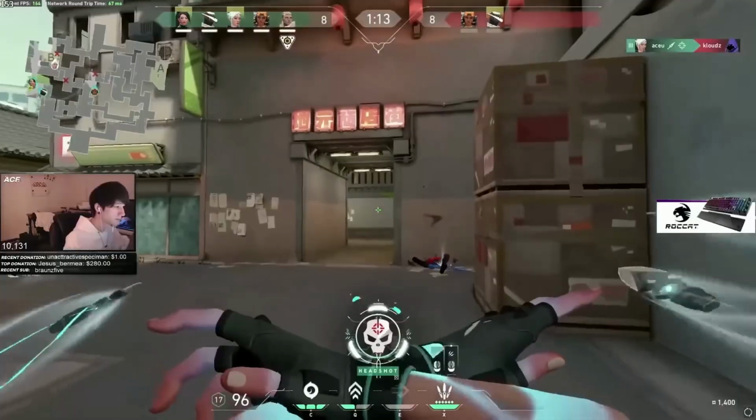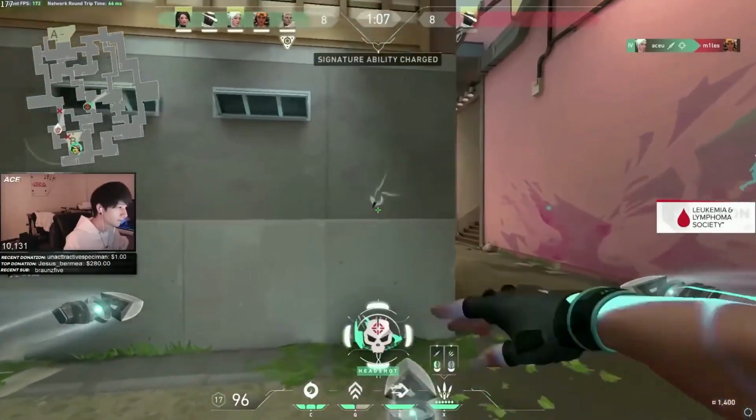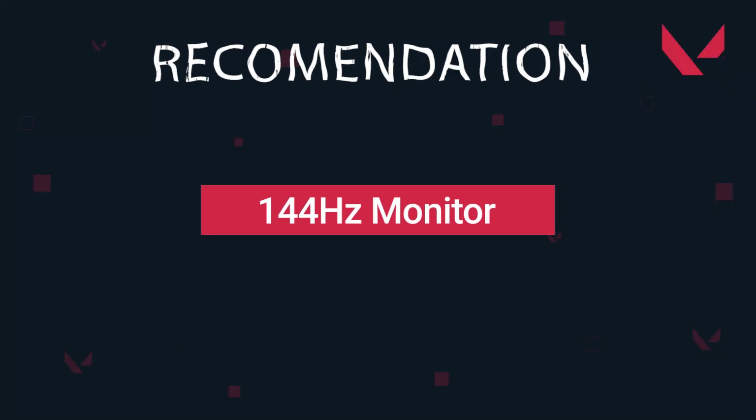Once you go higher to 1440p, known as 2K, or even 4K, your game performance takes a massive hit as your overall FPS will lower from pulling off a higher resolution. Here at Caffeinated Gamer, we recommend at least a 144Hz monitor. Trust us, once you get those high refresh rates, you won't look back.